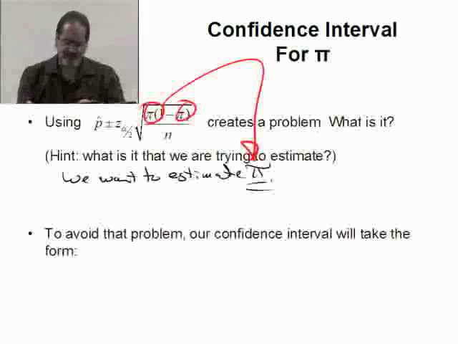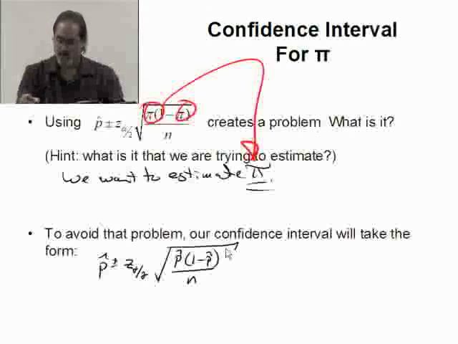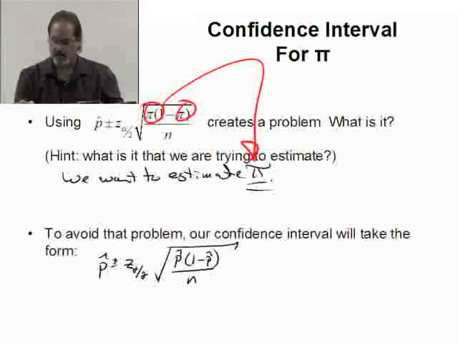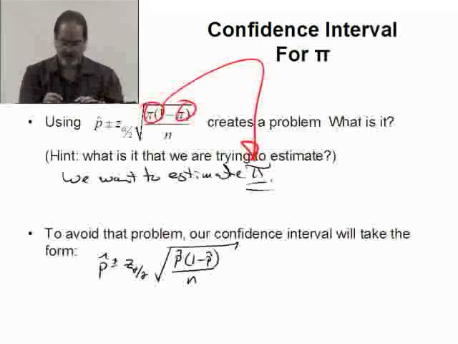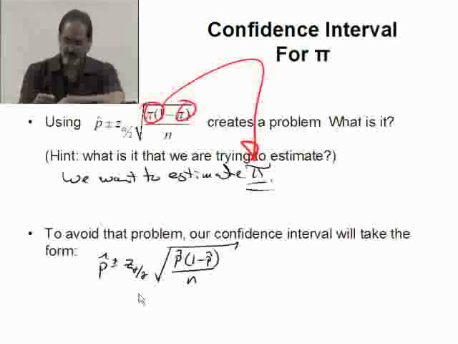Because of that, we're going to change our confidence interval. We don't know pi. So, absent pi, we will use our best estimate for pi, which is p hat. If we change it so that p hat is our best estimate for pi, and this is what my confidence interval is going to look like, then the assumptions must also change. Well, actually, the assumptions are the same. We still say p hat is distributed normal. That's the assumption.